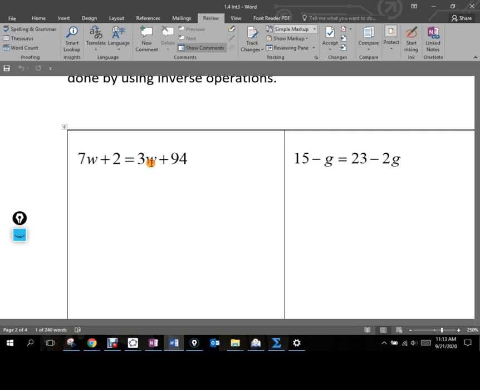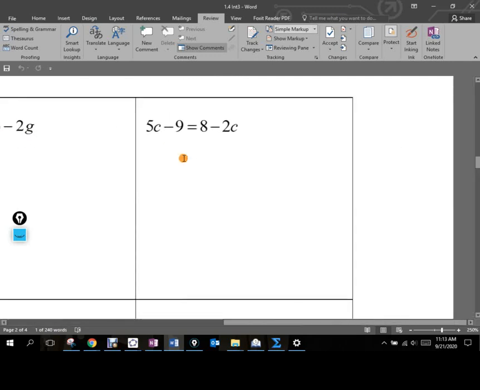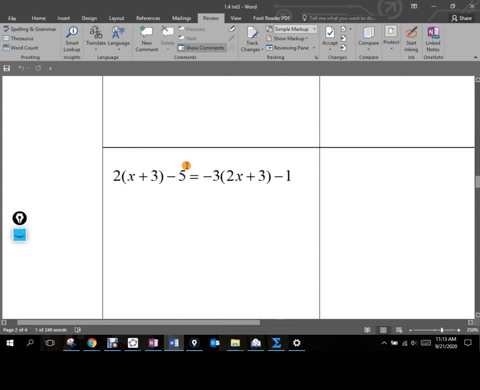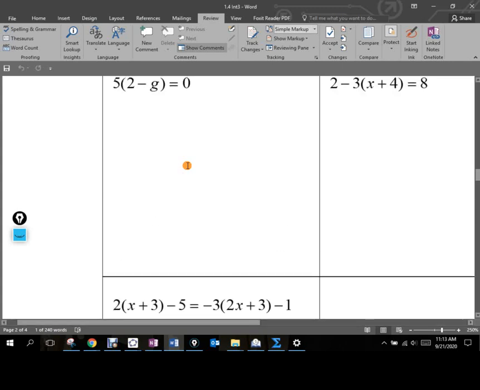If I need to, let's scroll down to one of these examples real quick that actually has this present. Looking at this one here, there is some stuff I need to do on the left-hand side all by itself first. I need to take that 2 and distribute it. Does that make sense? Once I distribute that 2, I'm going to get a 6 in there, and there's going to be a 6 minus 5 at some point on the left-hand side. I would need to combine those numbers using order of operations before I move anything over. Does that make sense? Okay, so those are the strategies that need to be used when working with these types of equations.